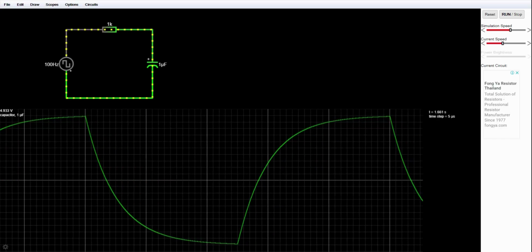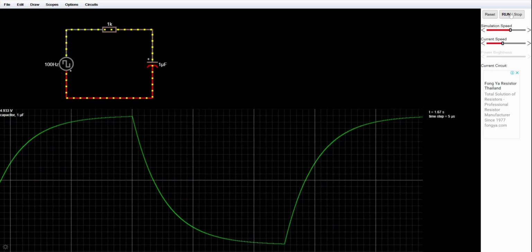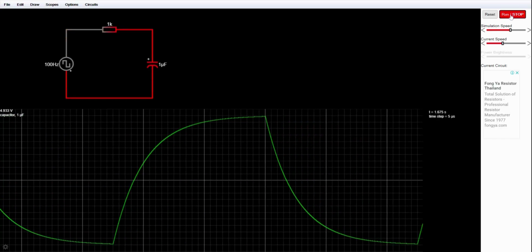It is always good when you want to take a reading, click on run or stop. Okay. And when you see the cursor moving, you can get a value of time. You see over here, you see the value of voltage as well as time, right? On top. So these are your cursor readings. So suppose you want to take a reading at this point, and then you want to take another reading at this point on the curve.